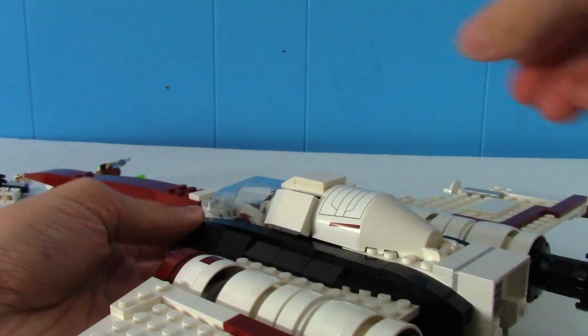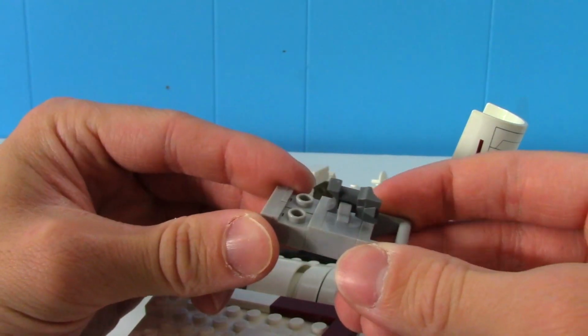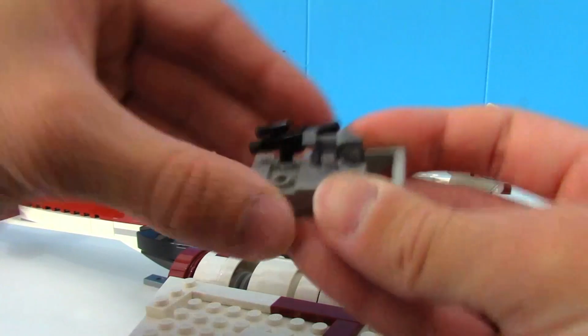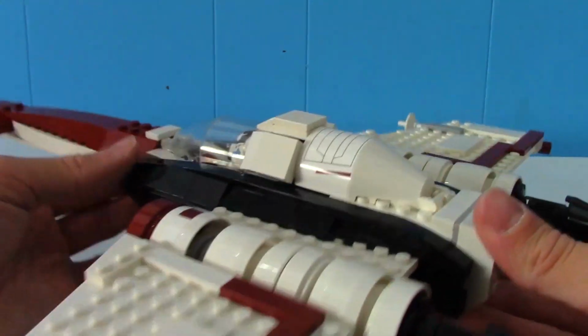And let's see, other functions it has. This back little section opens up to reveal a section where you can store blasters and the binocs. So let's take the 501st Trooper's blaster, put it in there, and then it just kind of sits in there nicely. Again, it's a very smooth set. Like, the functions work well, the few functions it has. Last functions are on the bottom.